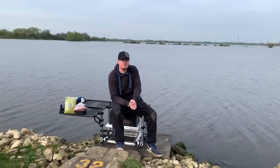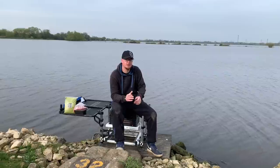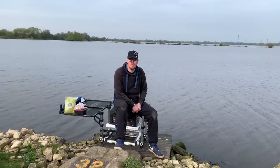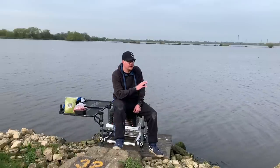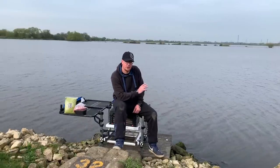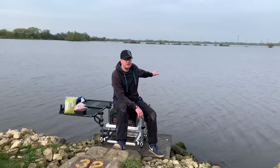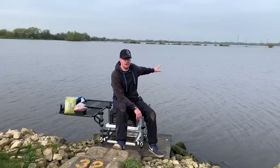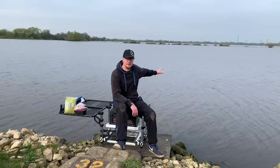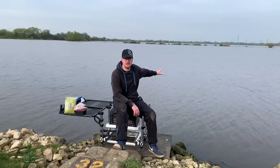Morning, you lovely lot. This morning you join me at the mighty Southfield Reservoir, where just yesterday in the Feeder King Qualifier, Mr. Steve Ringer pulled out number 32 and he went about his approach on this peg in his own way, which no one can argue with. In front of peg 32, there's some buoys. There's five buoys, which can make fishing a long line quite difficult, but when I have made an effort on here in the past, a short line has been just as productive as any.